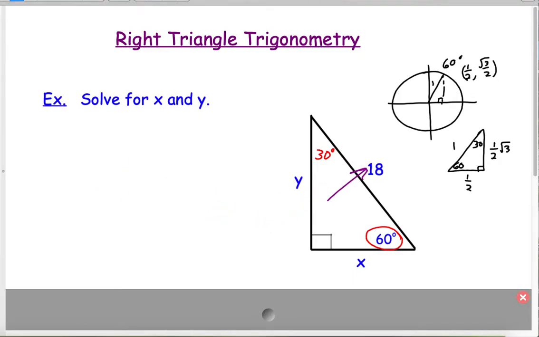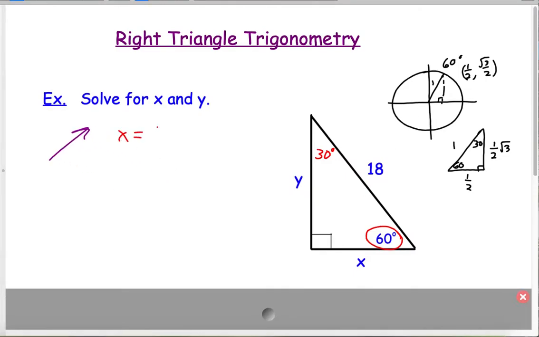So we're given the hypotenuse is 18. So that means that if I take the side across from 30, which is the x in this case, that's going to be half of the hypotenuse. So this is going to be 9. So x is equal to 9. And then for the longer leg, which is y, the longer leg is always the shorter leg times the square root of 3. So I'll just multiply x times the square root of 3 to get y. And we get y equals 9 root 3.